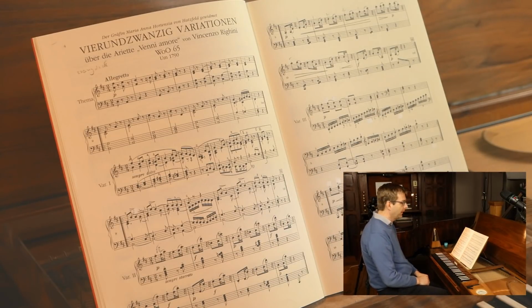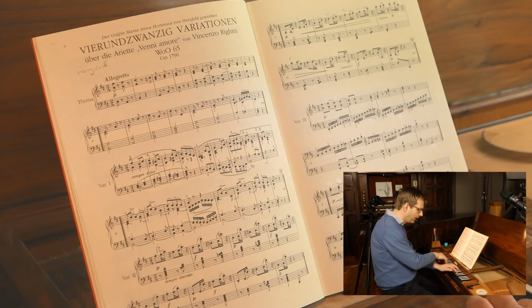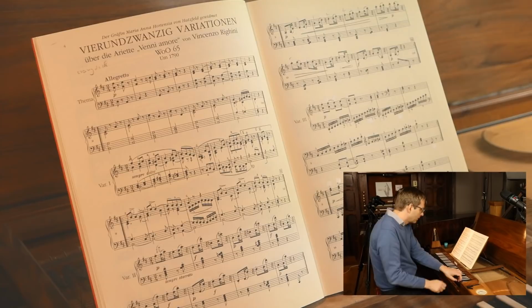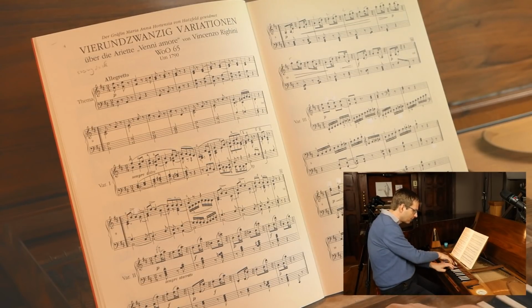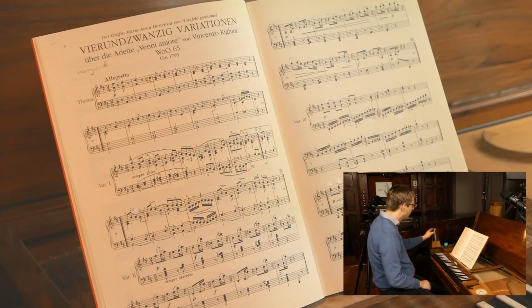Your finger wants to take a C sharp actually. It's ready. It is C. Also here, it's already there. Just to check the tempo.